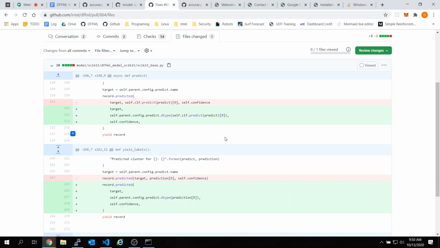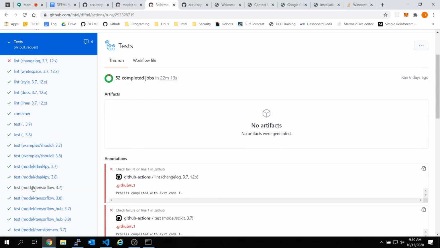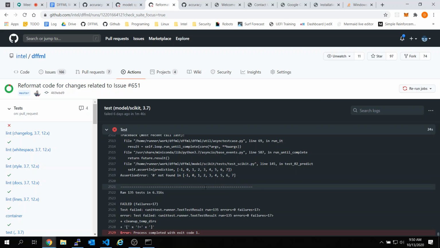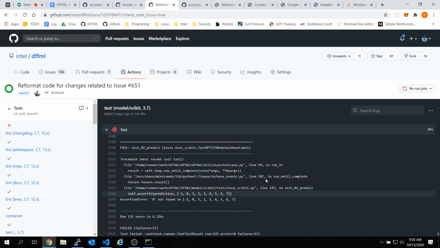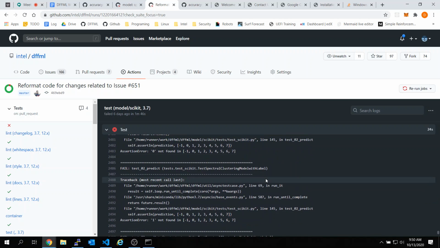But what he found is that he's ending up with a problem, and I believe it is with the clustering ones too, where it ends up comparing a string, looking for a string within this list of ints. That tells us something about the data types is wrong. When I looked at the test data, I also noticed what you were talking about, where if you flip the feature name, something changes. I haven't figured it out yet either.